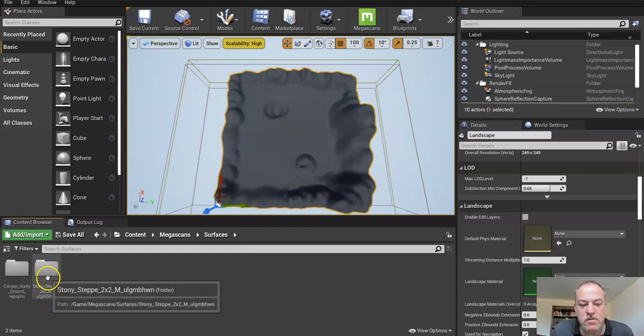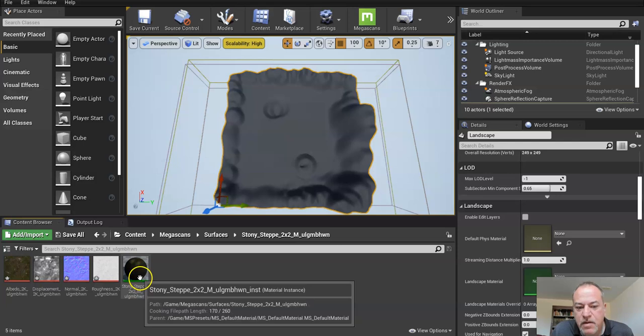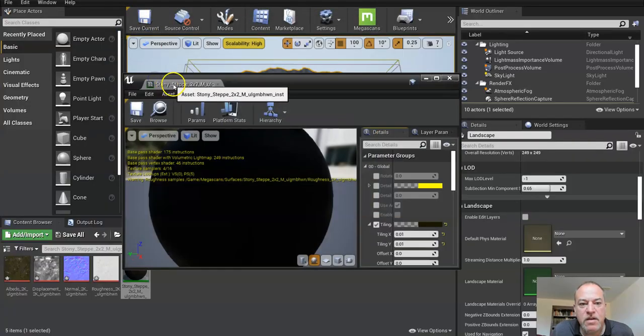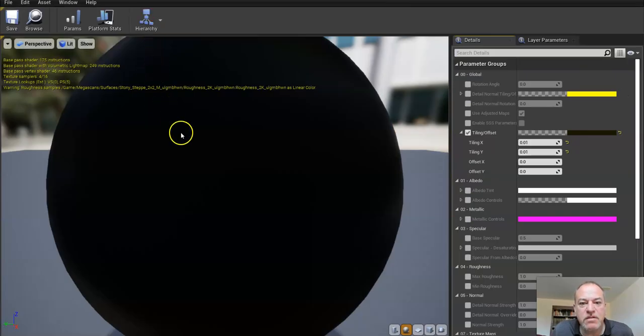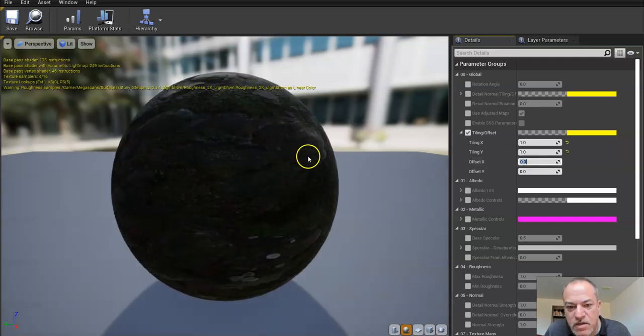Now I downloaded two, and I'm going to use this stony step. And what you do is you double click on it, and it will open. If ever it's floating around, just drag it and put it up here, and it's so much better to work with that. I'm going to just put it back to the defaults here. Normally the defaults look something like this.